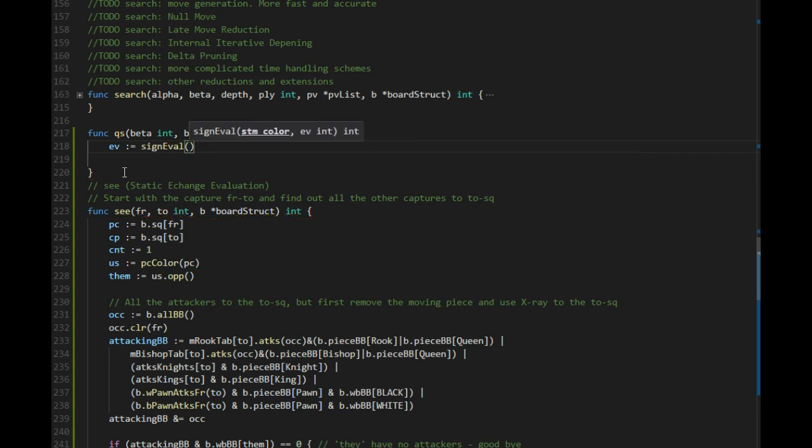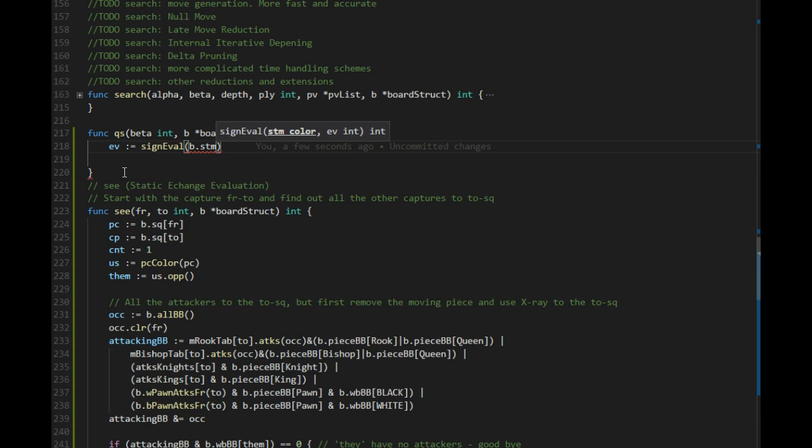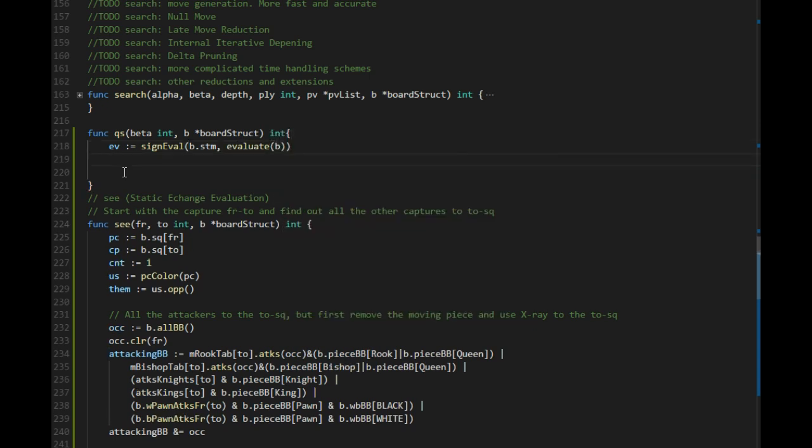We can call the evaluation for EV here, and we need to have the sign according to who is to move.